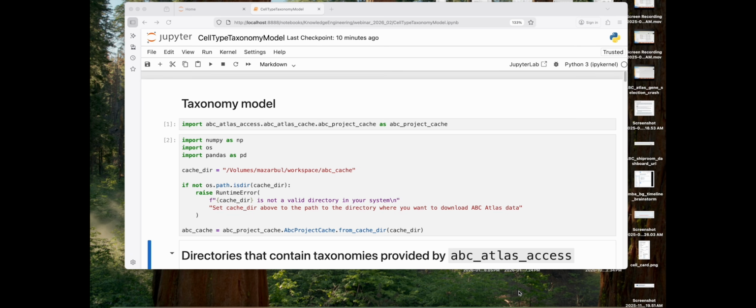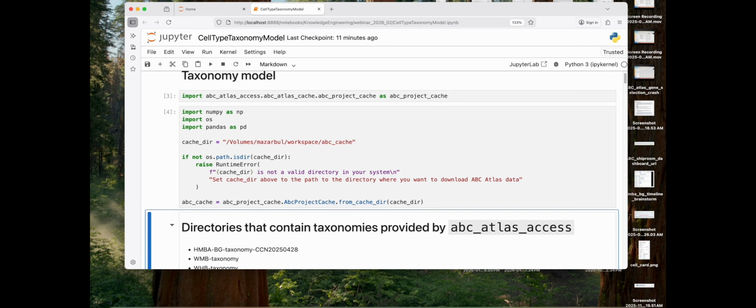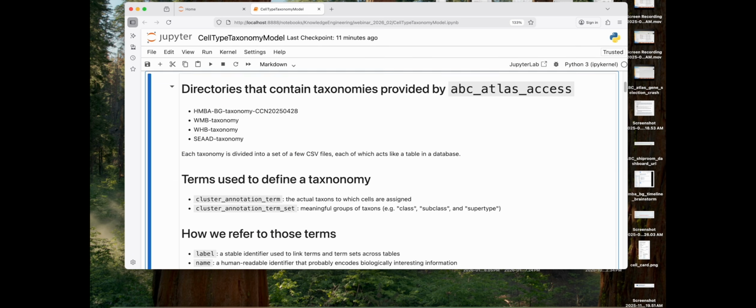This notebook is available in the repository that Rachel mentioned earlier. It's going to be in a slightly different form. I've stripped out most of the extraneous text for the purposes of this talk because I know it can be annoying to read a huge block of text while someone is talking at you, but the code I am executing here is all available in the notebooks in the repository that Rachel mentioned. So let's get going. Let's start by creating our ABC Atlas Access cache object. And now we're ready to go.